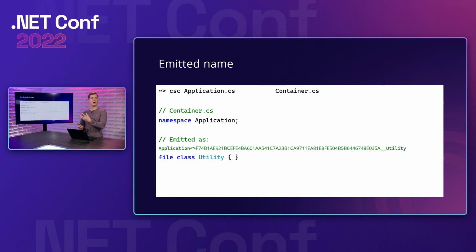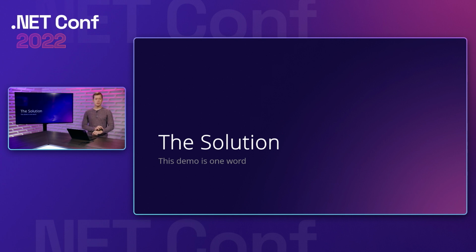We now take the file paths, we pass them through a SHA-256, and use the resultant hash in the IL. Now, that name is super unreadable compared to the ones that we were talking about before. But at the same time, it doesn't matter. This is an implementation detail of the compiler. What matters is we now have a mechanism to implement file local types. And with that, we essentially have the solution that we were going for.